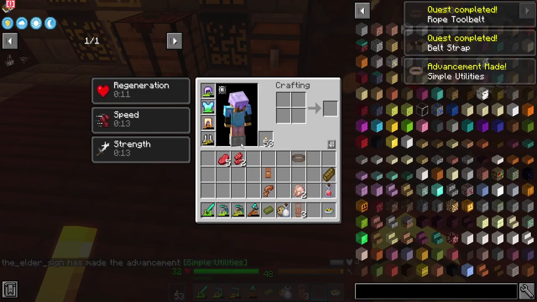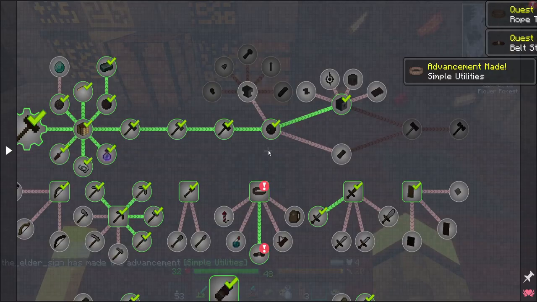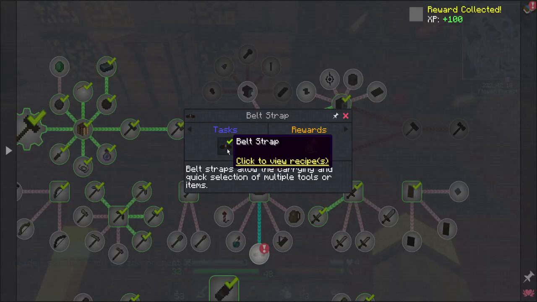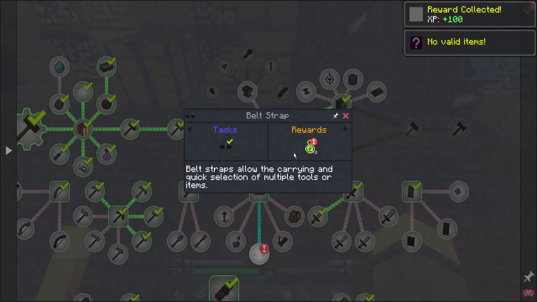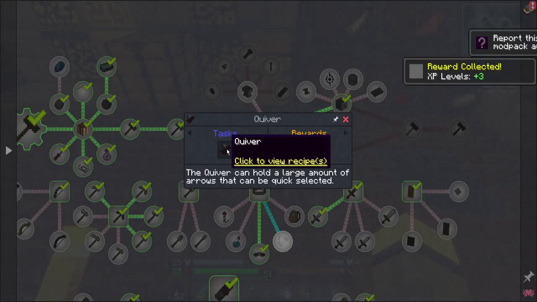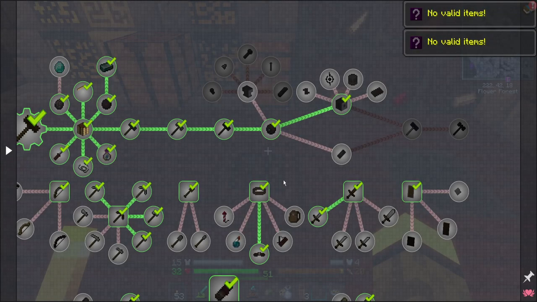And do I have a belt equipped yet? I do not. Okay. All right. Well, there's that and belt strap. Okay, why did that auto-complete? It's weird. Large amount of arrows be quick selected. Okay. No valid items. Really?